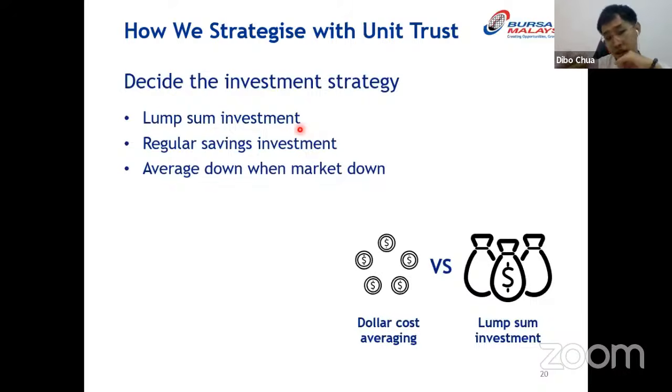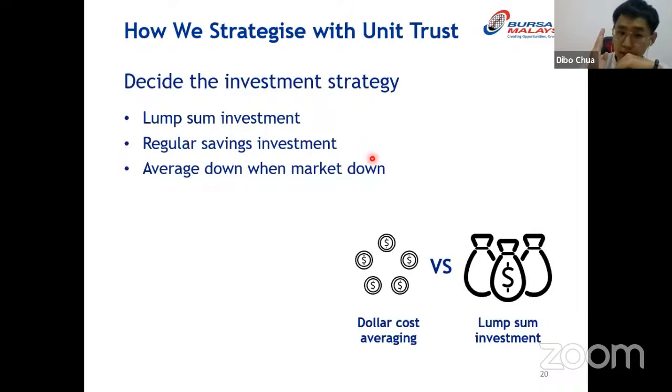But if you do it another way, in a regular saving way, this is much more like dollar cost averaging every month. Doing it this way, when the market is going up, you are still earning, but your return is much lower, because most of the time your average cost is much higher as you go in every month. So regardless of investment strategy, it doesn't really matter whether dollar cost averaging is the best or lump sum is the best. It's much more your own comfort level.